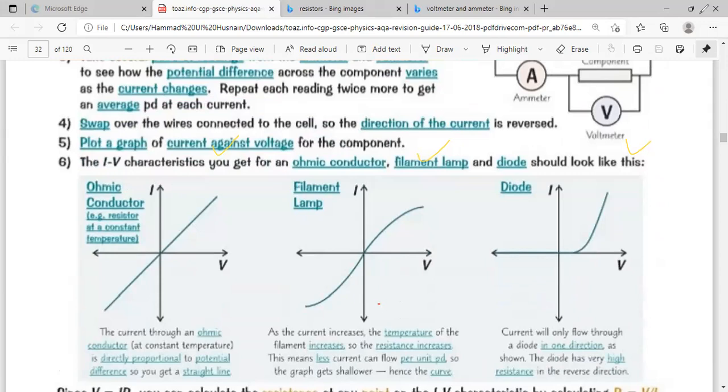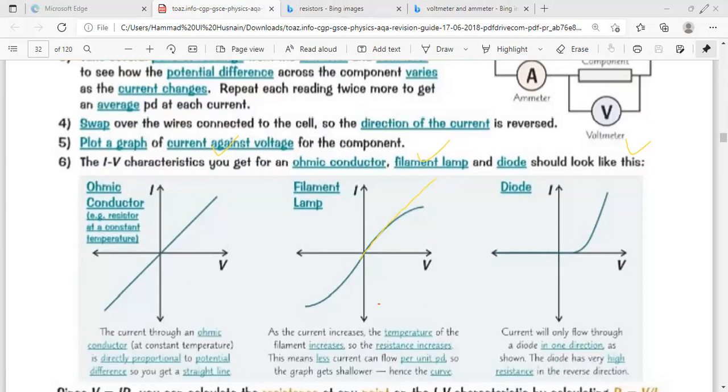We see that when we increase the current, the current will provide energy to the thermal energy store of the filament, right? So the bulb will get heated up. Now as the temperature of that bulb is rising with that heat, the resistance of that bulb will also be increasing. So resistance is not the same anymore, rather it is increasing with time. So that's why it doesn't have a linear straight graph, rather it has a curve like this.